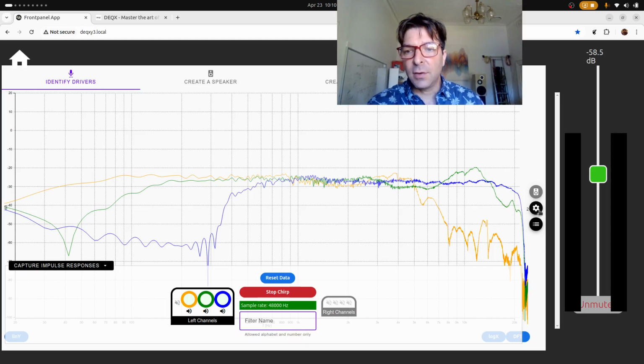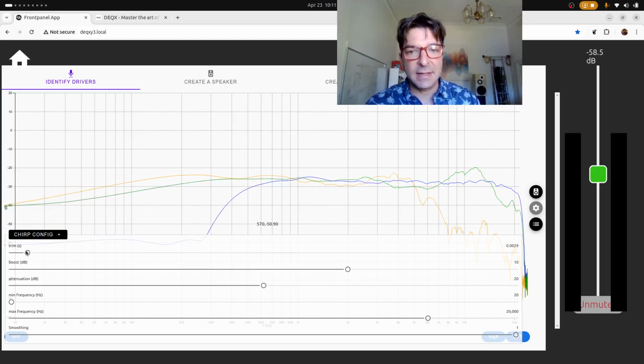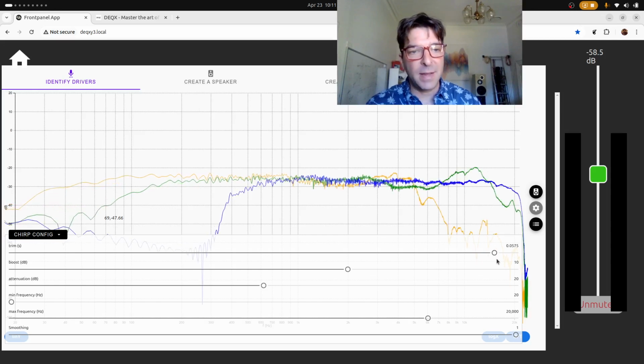We want to now look at configuration parameters, and the first configuration parameter is the trim point. The trim point determines the point where we're truncating the first reflection. So for example, if I truncate the first reflection way back at around 3 milliseconds, I can get very nicely smooth lines. However, I lose bass resolution. Now, if I do the opposite extreme, I'm going to get a lot of reverberation and a lot of bass resolution, which you can see here.